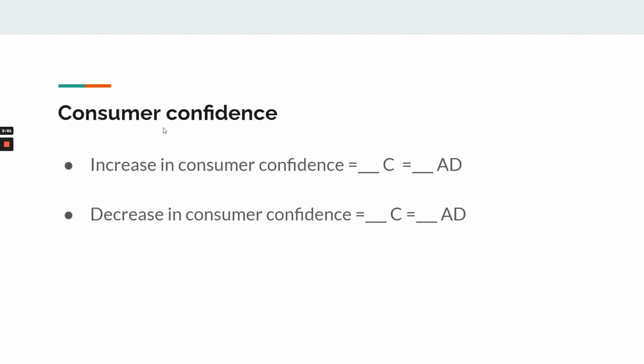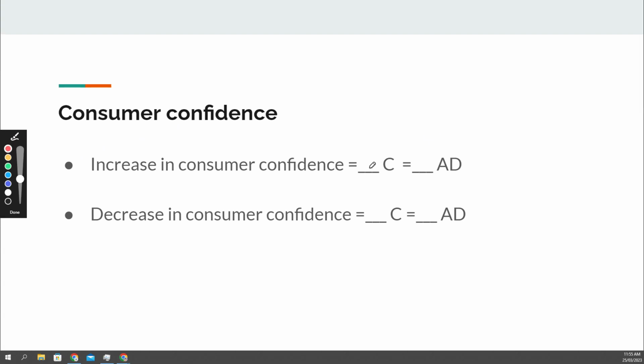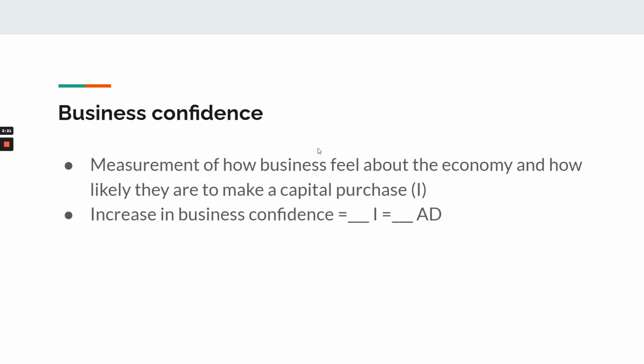The next factor is consumer confidence, a very simple one here. If people are more confident about the future state of the economy and their job, they're more likely to make a major purchase, guess what? They will consume more, and vice versa. And again, all other things being equal, this would have the same impact on aggregate demand. We could also say there'd be an increase in import spending, but again, not by the same percentage.